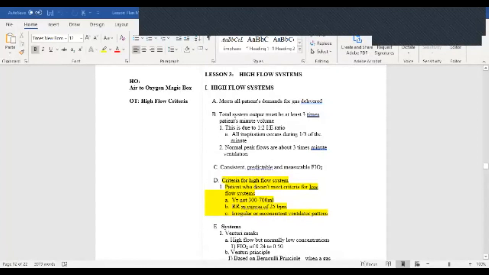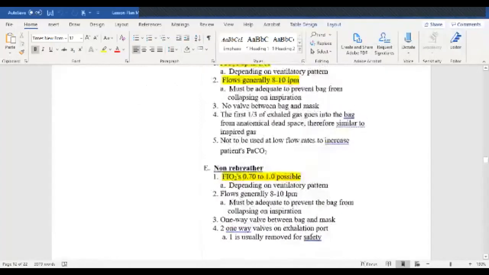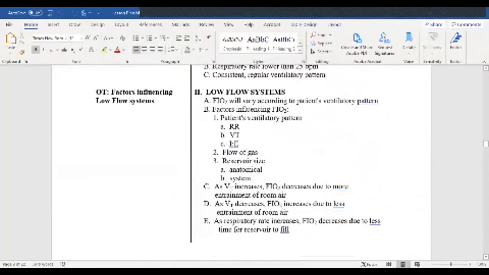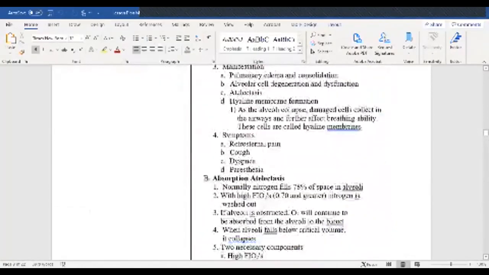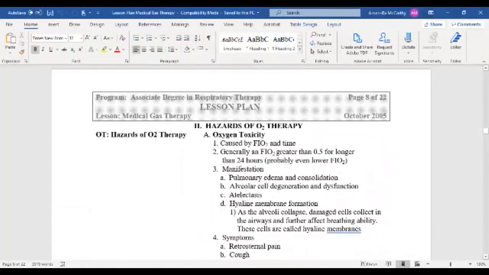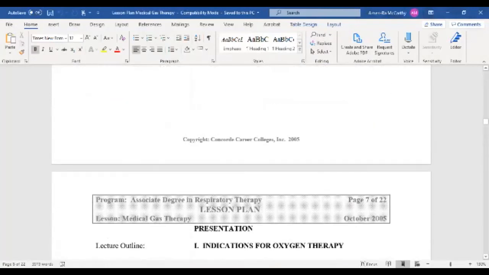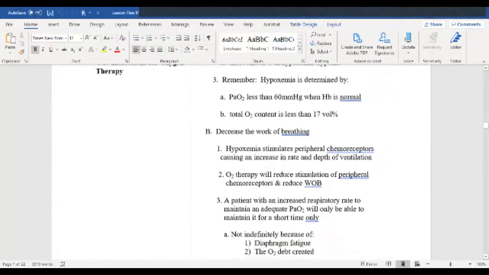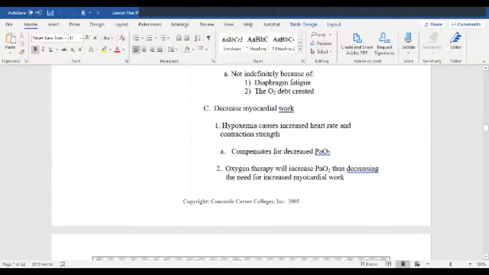Now, I will scroll through this lesson plan really quick. So if you want to go over to see if you missed anything as far as the note-taking guide is concerned, it's fine. All right, starting from the beginning, and I'm not going to talk about it. I'm just going to go through so you'll have it and you can look at it. At the bottom of the note-taking guide, there is non-invasive SpO2 monitoring also. All right, so oxygen therapy, here it is right here. Those are the indications. You can pause it when you get home and look at it later.